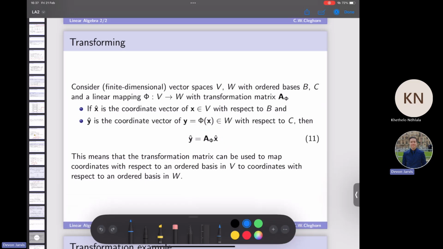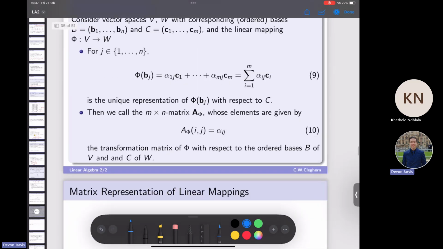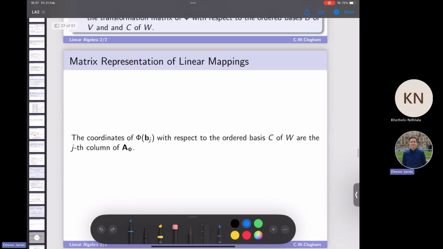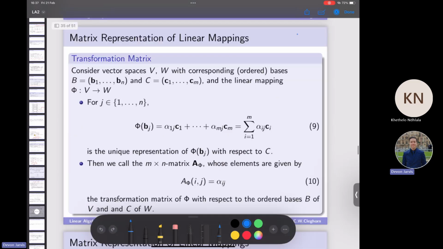Again, X is in the original space. Y is in the new space, okay? We're using A to go, in this case, from a vector of old to new. We know that the coordinates worked opposite. We know that old to new in coordinate space uses the backwards transform, which is what we were constructing over there, right? So please don't read this.